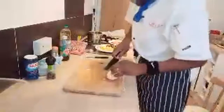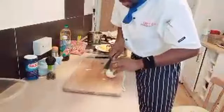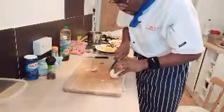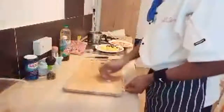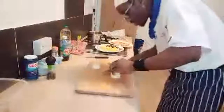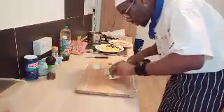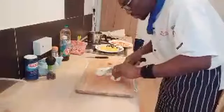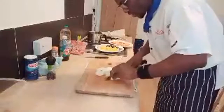So I'm going to cut off the head a little bit. Don't cut too much, because when you cut too much, you're not going to be able to make your strips easily. So now I'm going to make more half moons. Lovely half moons, my friends, for my onion.